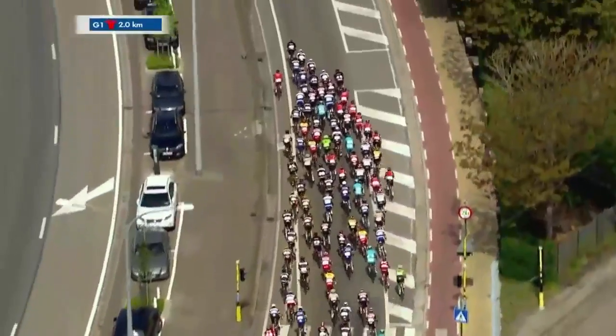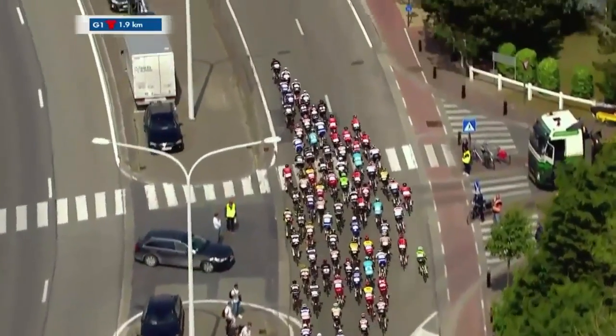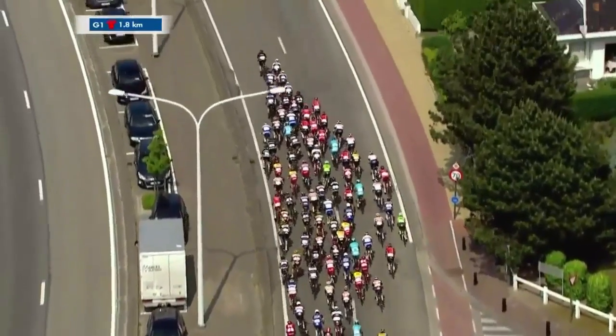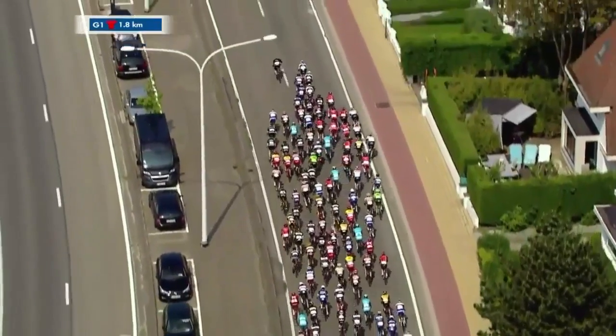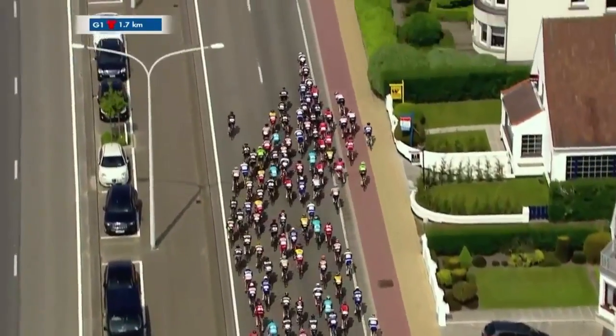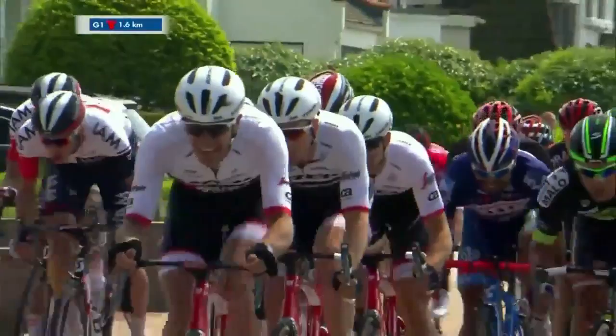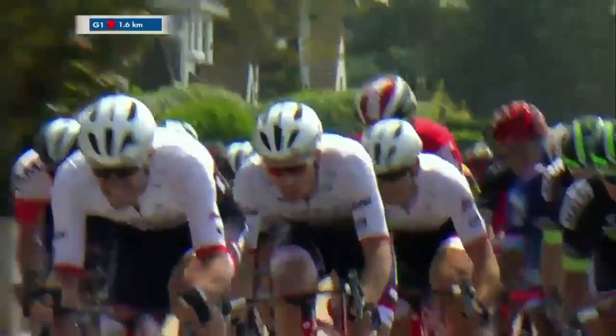Borough Arca is taking over at the front now. Jasper Steuven is leading the Trek-Segafredo train — they're definitely going for Everturn today, the Belgian whose new Twitter nickname is Looney Tunes. Everturn is in prime position with 1.5 kilometers to go, with Jasper Steuven leading him out in third position. Napolitano is also mixing it up in today's sprint.